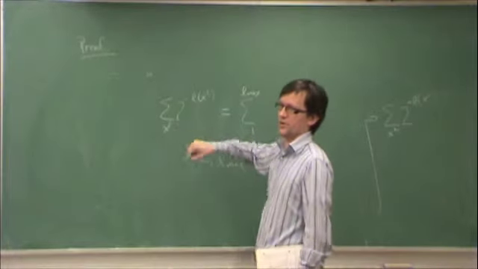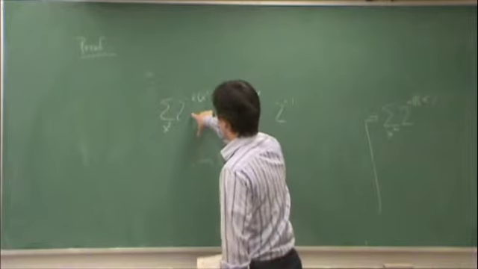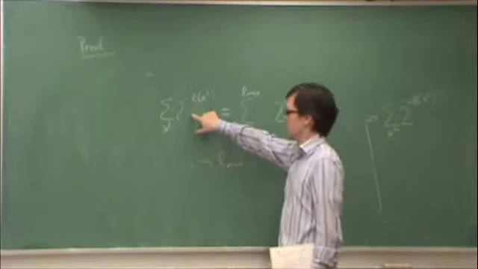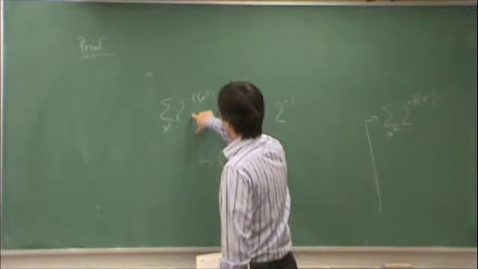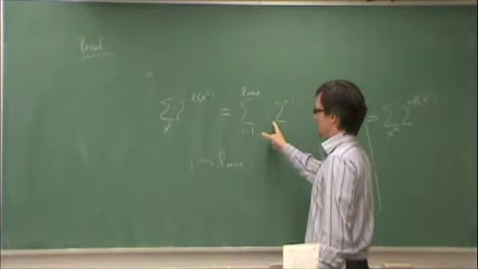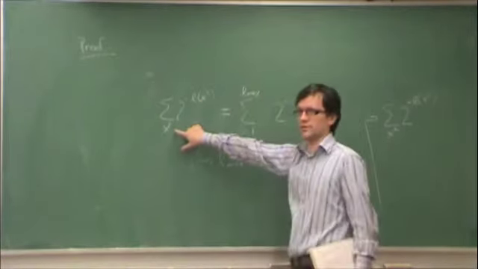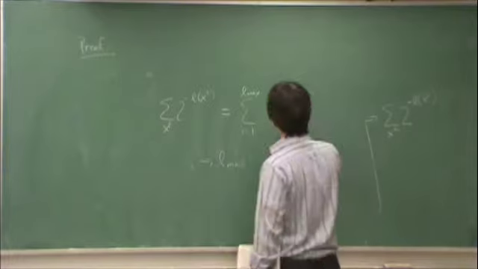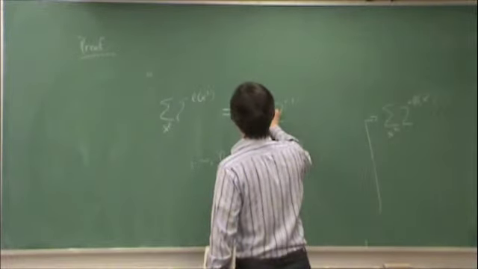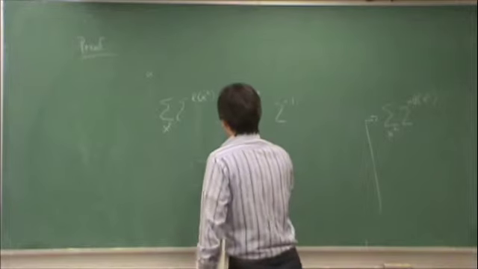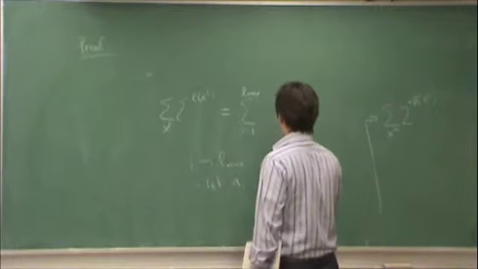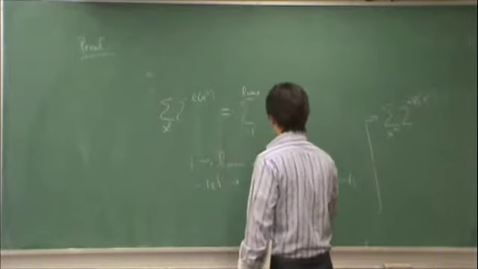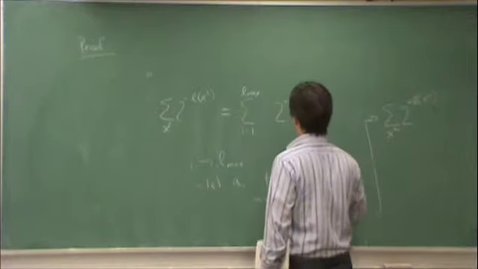So basically, I'm now going to rearrange the sum. A lot of these terms will be repeated. So for instance, there will be certain code words of length 5. In this sum, I'm going to rearrange the sum in terms of the length as opposed to the code word. So this will be equal to the sum over all possible lengths, 2 to the minus I, times the number of code words with that length. So let AI be the number of code words with length I. And then I get this.